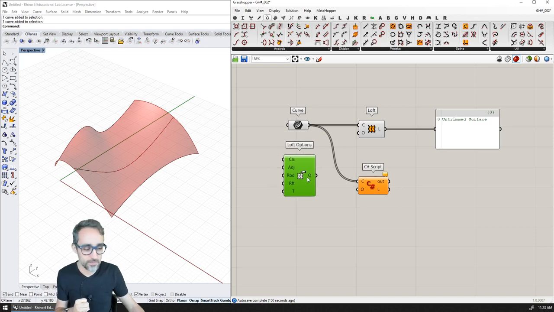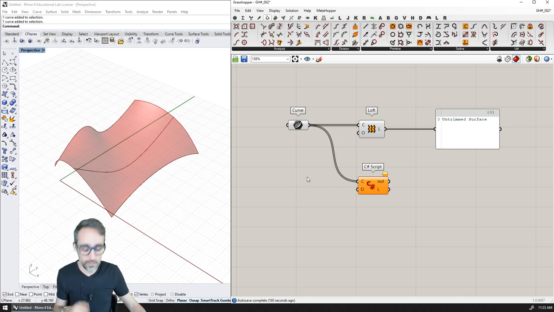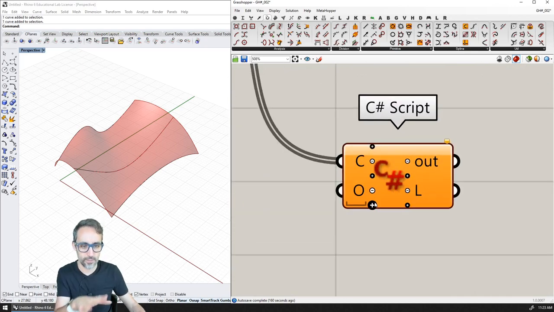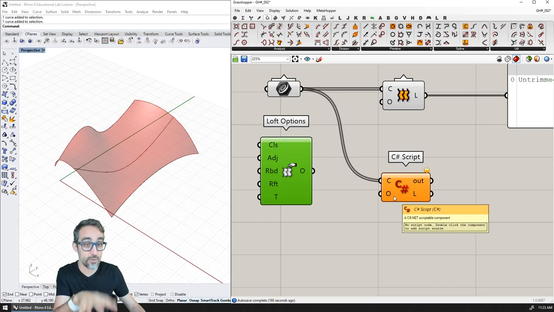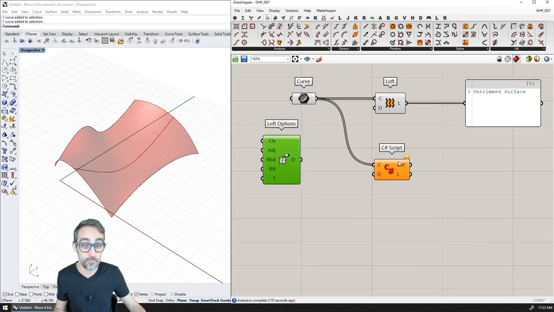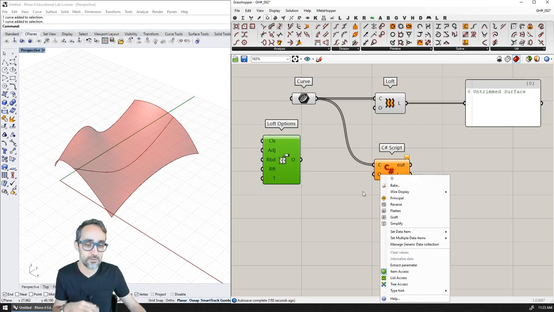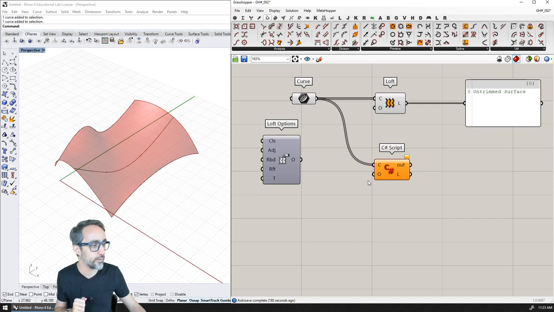I don't think we have that possibility. In C# scripting, we cannot create loft options component objects. So what I may do is I may just mimic some of these inputs straightforwardly, just like regular inputs for this component. I want to make sure that we remember that the input of curves must be a list, because we must be able to see all the curves as a list, and that options, whenever we get to that, we will figure out what this O should be.